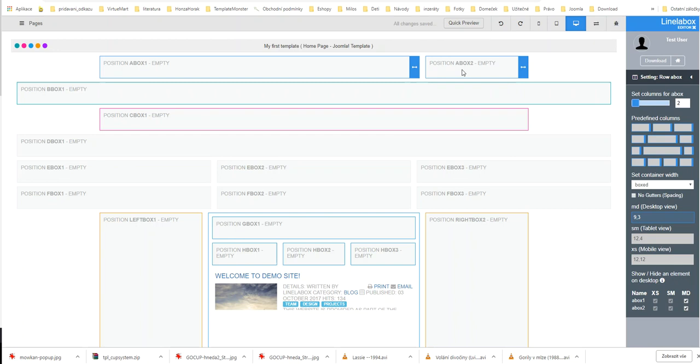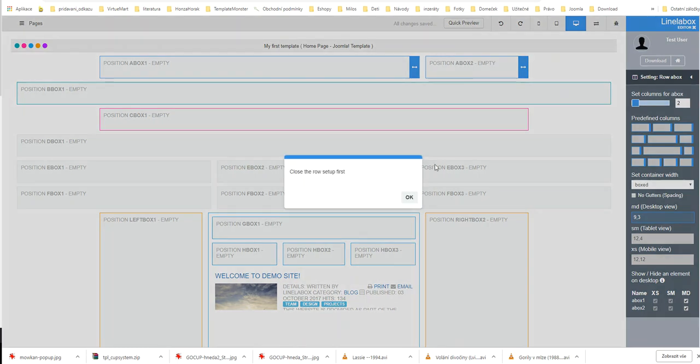Also, you can choose if you want to use a boxed size which looks like this. First close the row, which is full width. No, it's not full width, it's in the center.